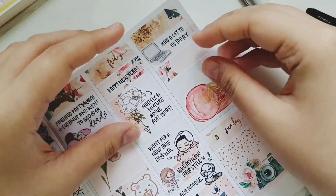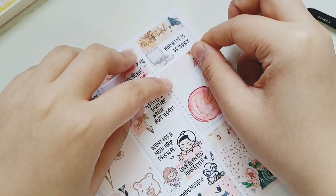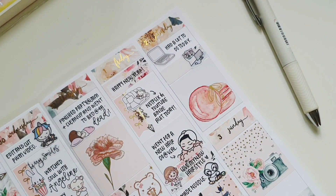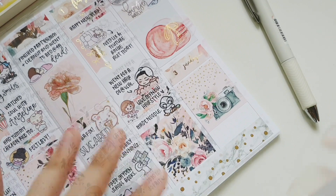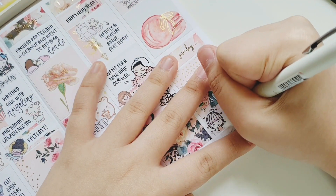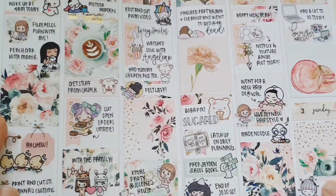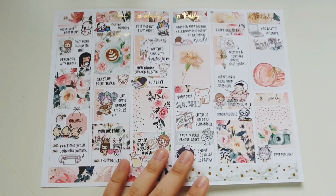I really hope you can check out these shops on my Instagram — I've linked my account below and the PR codes are in my link tree. I really hope you support them. I hope to post another B6 plan with me soon. That's all for my spread this week — I hope you enjoyed it and I'll see you again in my next B6 plan with me.